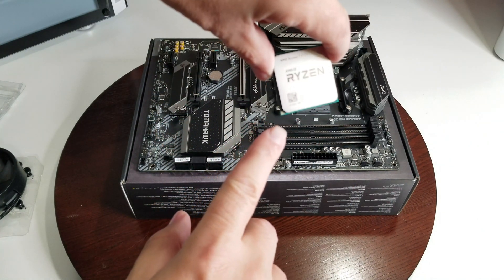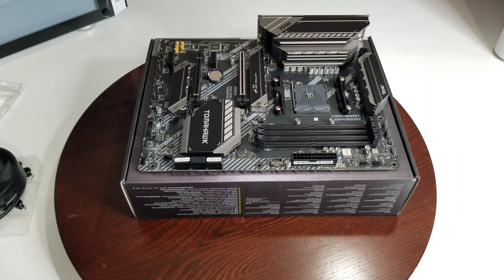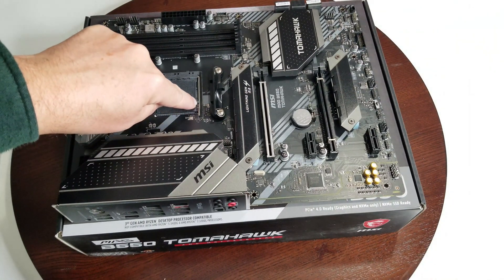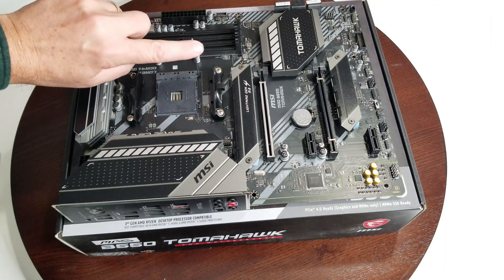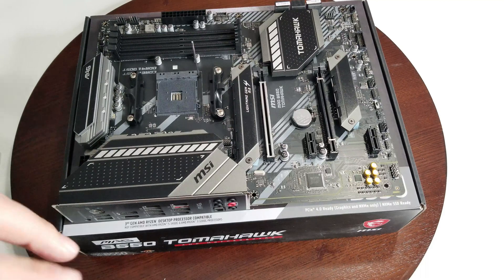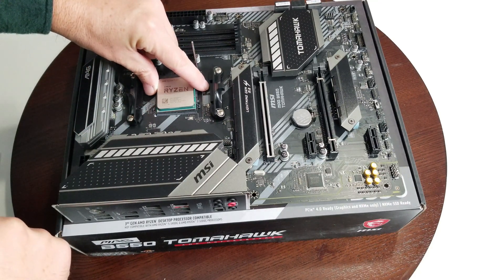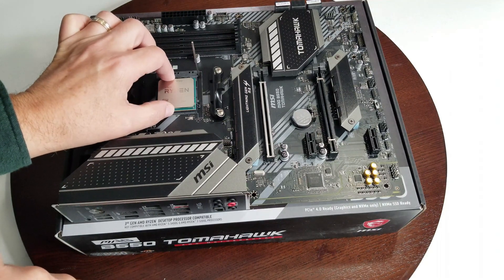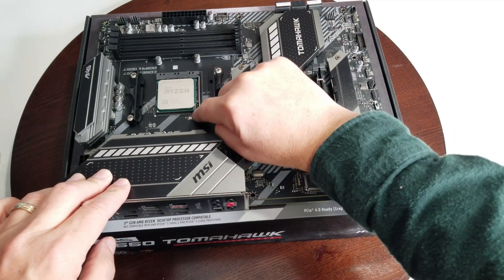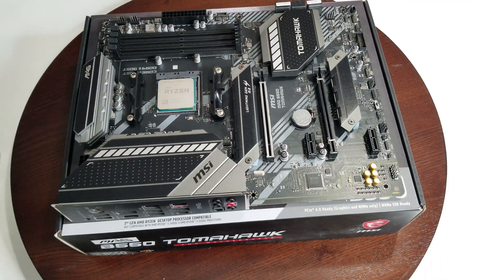Here's our CPU. Now down here you can see that triangle — one thing I've noticed is they've made it bigger now, it used to be so small you couldn't hardly see it. When you look at your motherboard — I'm going to zoom in so you can see — you've got your little handle, push it out beyond this little tab, lift it up. Your triangle matches on this corner here. Match your triangle with the triangle in this corner and it'll just pop in. Then put your handle back down underneath this little tab — it locks in place.